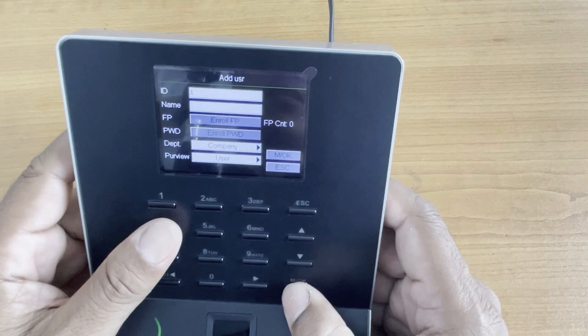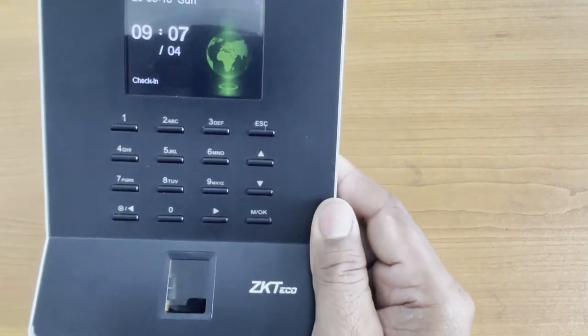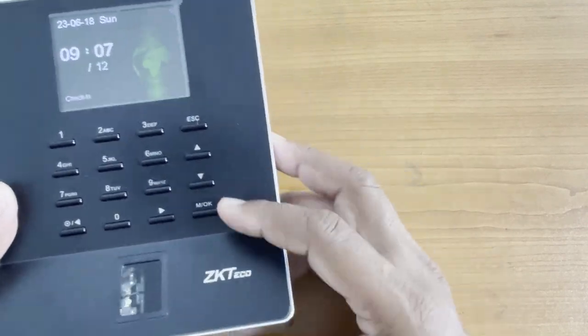In this video, I want to share about the fingerprint machine model WL20, because it's the Wi-Fi fingerprint, okay? The first step, you go to connect the Wi-Fi first, okay, here.